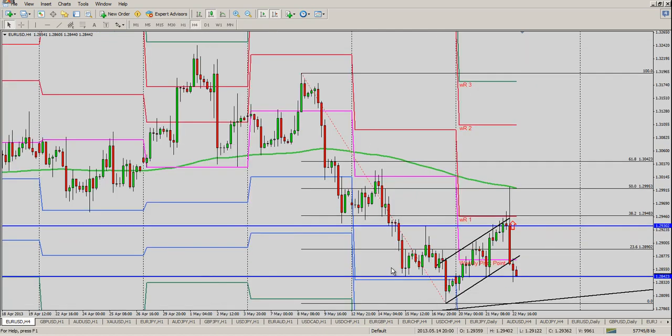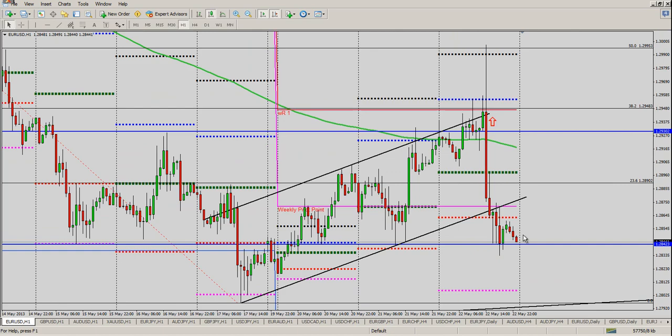It looked like we were kind of working on a bit of an inverted head and shoulders pattern, but that is all going to be nullified after we make a nice little break back below this area, which is basically the tops, upside down bottoms of the shoulders of this inverted head and shoulders pattern. So as soon as we get below that, that completely invalidates this whole situation and should allow it to continue down at least into the lows, which were the head here at 1.2800. I'm still very, very set on 1.2750 at least, and 1.2700 and potentially even 1.2650 and 1.2600 to possibly pay out on some of these or on this euro dollar.